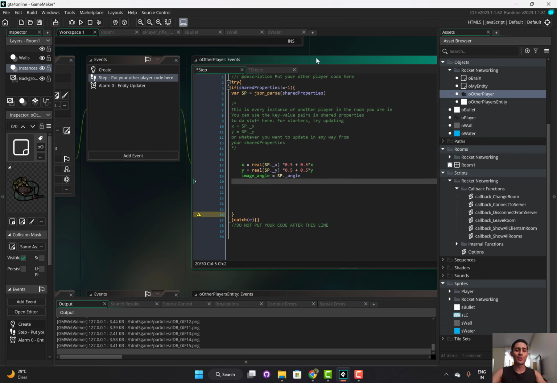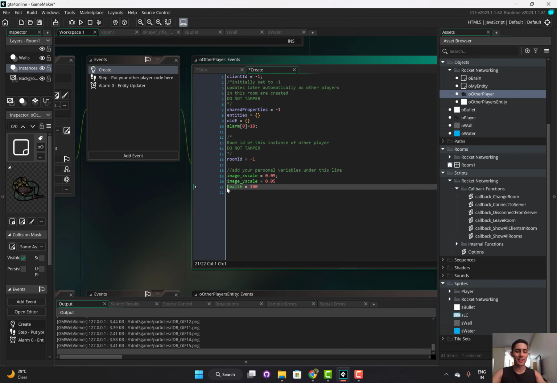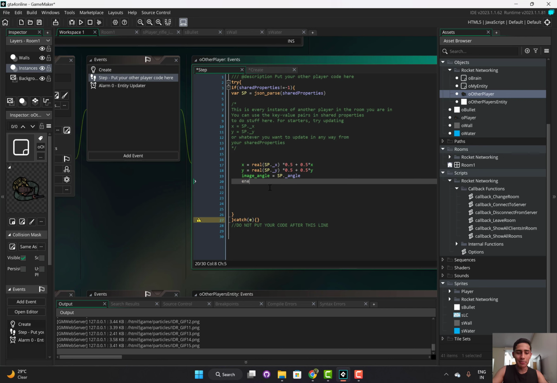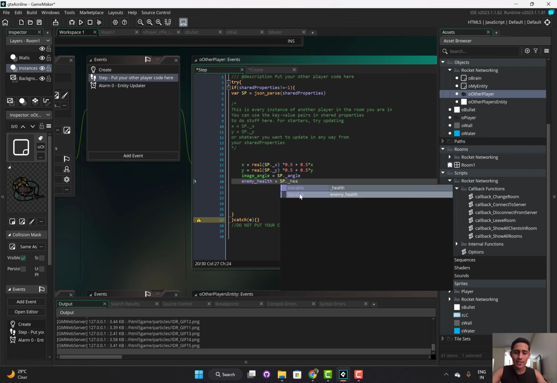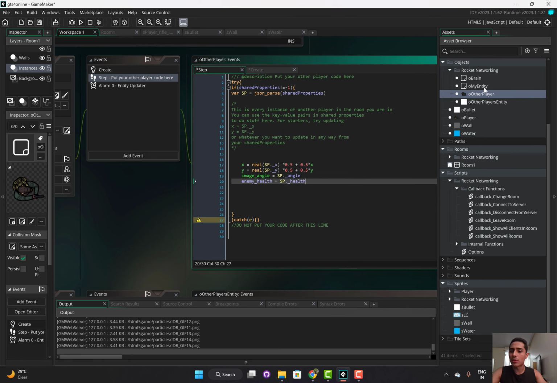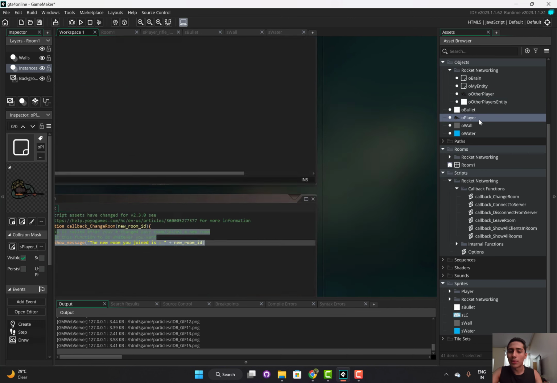Oh, sorry, you need a special variable here. So you can call this enemy health. Enemy underscore health. And here enemy underscore health equals sp dot underscore health. That's what it was, right? Underscore health in O player.